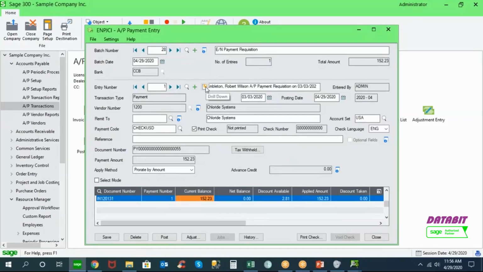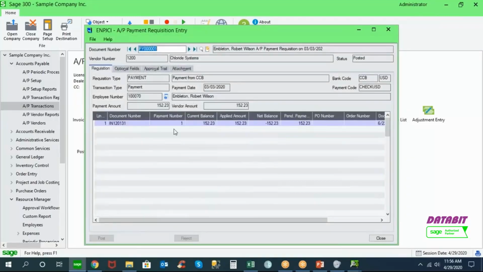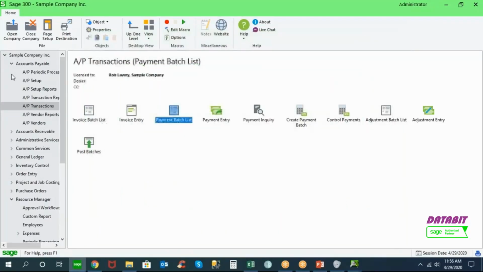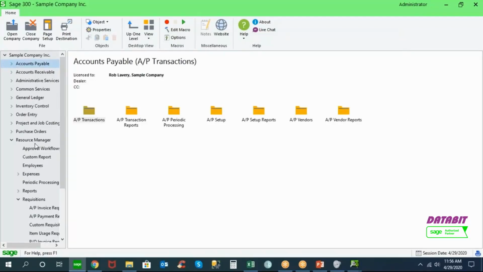And then of course we can drill from the payment entry back into the payment requisition entry. So those are some of the key requisition types within Resource Manager.